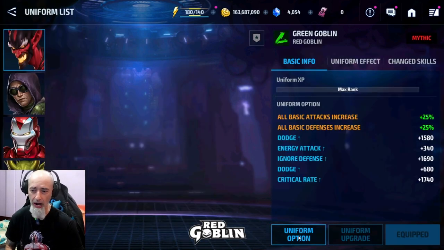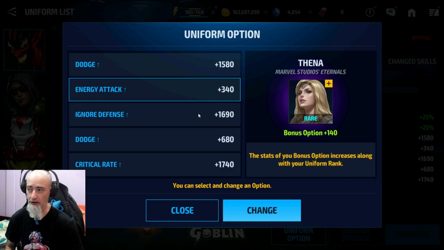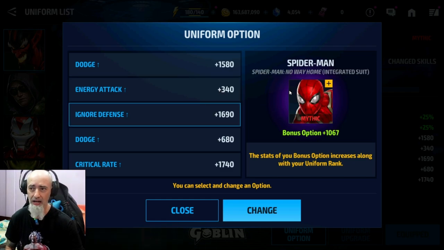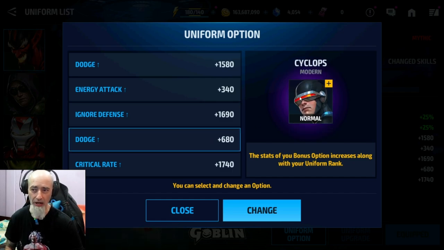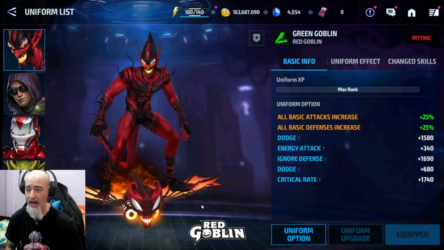And as far as his uniform options, you know, you have Captain Marvel, which is kind of outdated these days. You have Thena, which is terrific. You have Spider-Man, No Way Home, which is still a good uniform. A lot of people are already going to have it. You have Cyclops, good support uniform. And then you have Thanos, right? And a lot of this is a terrific uniform. A lot of people are going to have this. So his uniform options are actually pretty good. Not too bad at all.